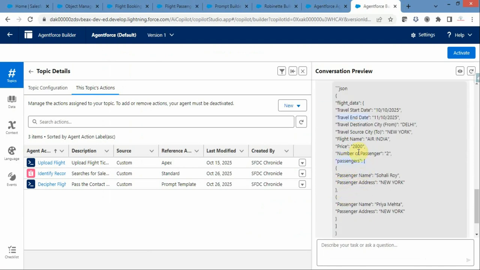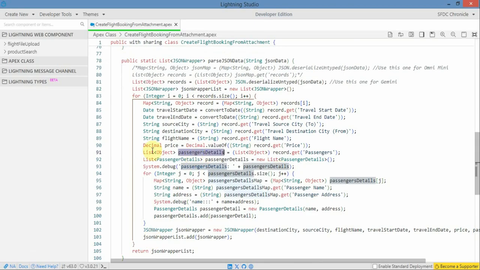And this list contains two passenger details. So that is why I have used this as a list of object, and then get record.getPassenger and get it here. Then I am iterating through this for loop and putting that passenger detail in this one.